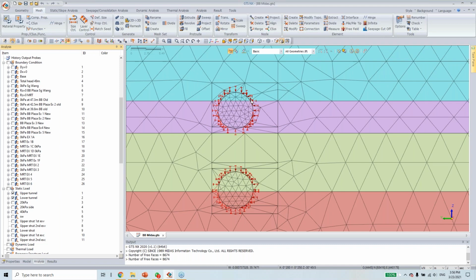Using the contraction method in tunnel modeling is actually meaningless because you prescribe the contractions, and the forces in the tunnel depend on how much contraction you apply.